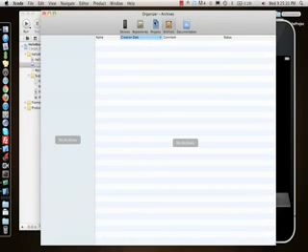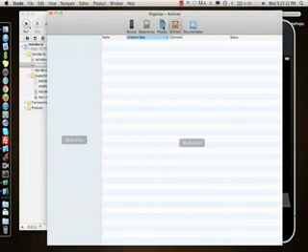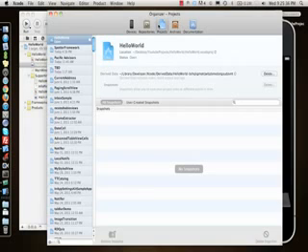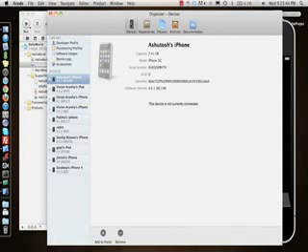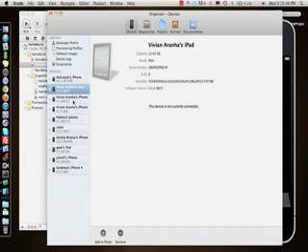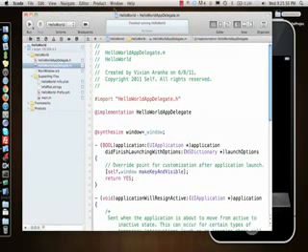It shows all the projects that you're working on right here. By clicking on projects, it's a little slow, but okay, so there it is. It displays all the projects. It shows all the repositories that I have used for my projects. It also shows you the different iPhones that have been connected and used on this particular computer for programming. So that's organizer. Let's get out and see what else we have.